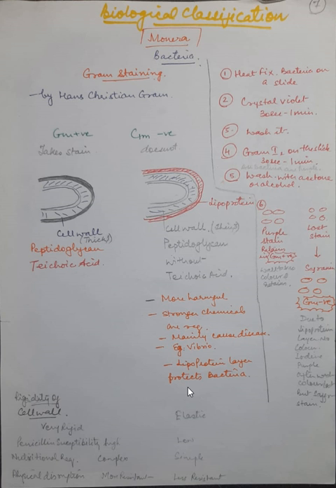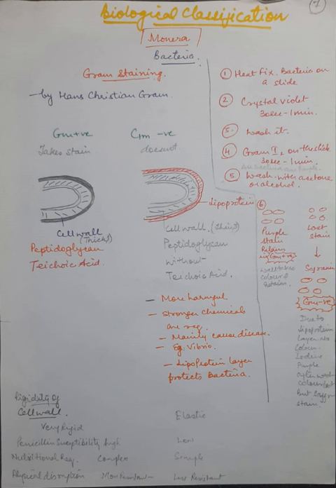Now there is a difference between gram positive and gram negative bacteria. The cell wall is very rigid in gram positive, whereas it is elastic in gram negative. Penicillin susceptibility is very high in gram positive and very low in gram negative. Nutritional requirement is complex in gram positive and simple in gram negative. The last difference is physical disruption: gram positive is more resistant to disruption, and gram negative is less resistant.